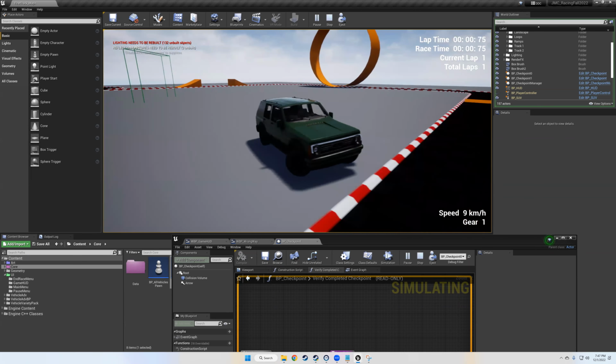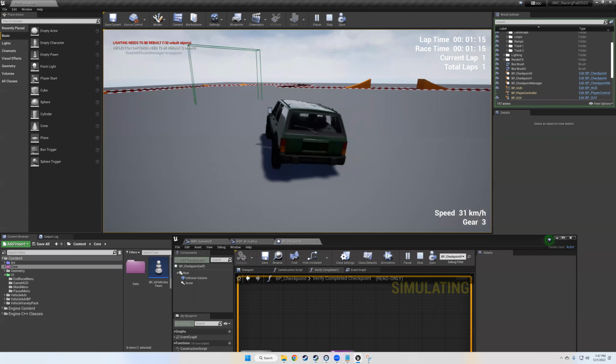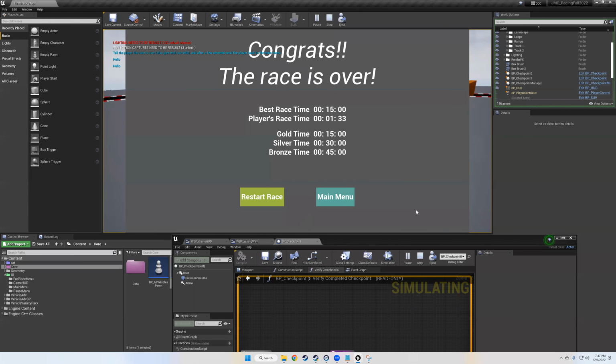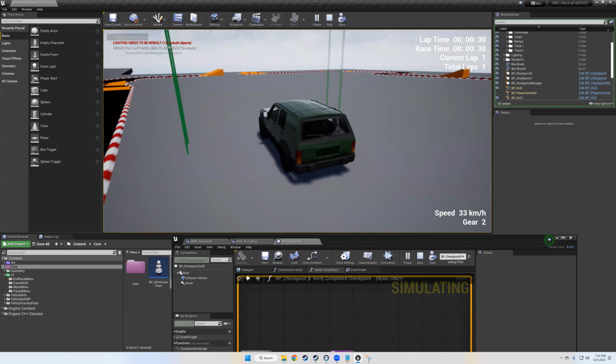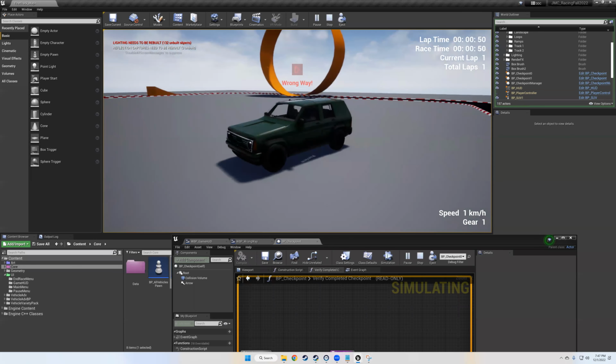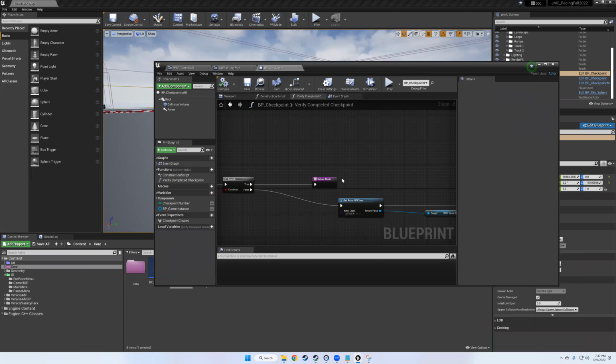Pretty cool, right? Apparently it counted that I went the right way even though it was the wrong way message. Okay, that might be a bug. We're just gonna leave that bug in.